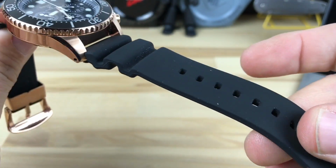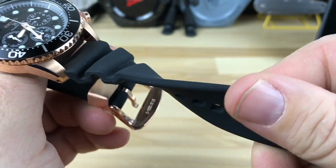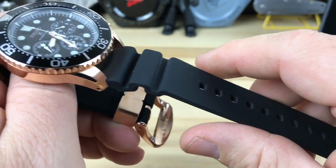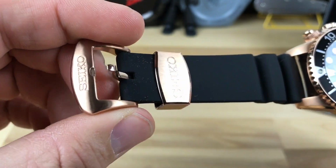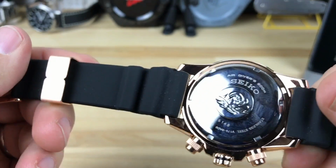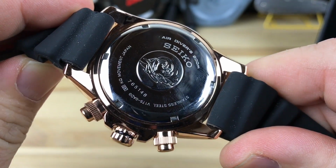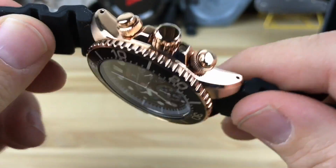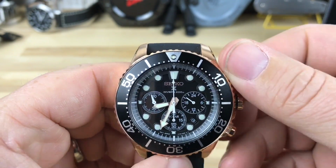It comes with the newer silicone strap that Seiko has, which, anybody that has one, you can see it. I didn't want to clean it off or anything. It's a big time lint catcher. Has nice matching hardware there. Screw down case back with some information there. Has screw down crown, screw down pushers.